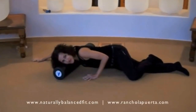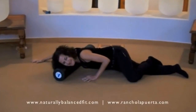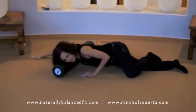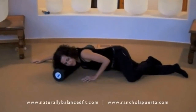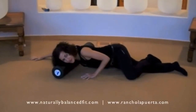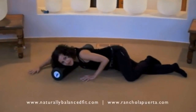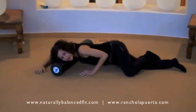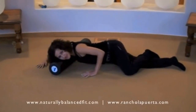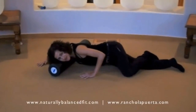You'll notice these little subtle movements. They can sometimes make a big impact in the sensation that you find in the tender areas that you locate. Breathing is the only requirement. Everything else, feel free to explore the position of that arm. As you move it over the roller, you may find that it changes the sensation, or that you discover other tender areas that need to be released.